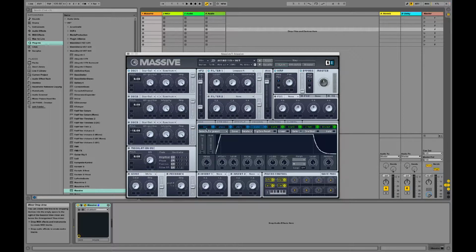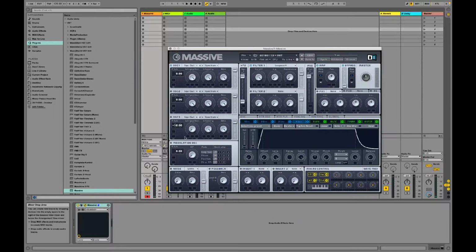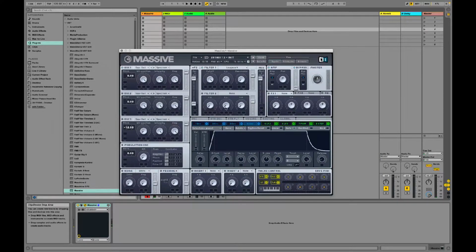Actually, it'd be cool if you could label these, like double click and change their value, but you can't. So you can see that the attack on the amp is all the way down. We can open up the filter just to make it sound a little bit more normal. Okay, and then let me turn the fader down. So yeah, the attack is down.